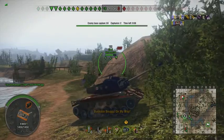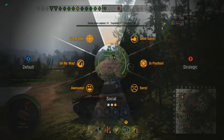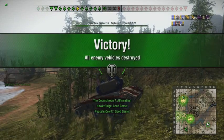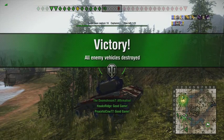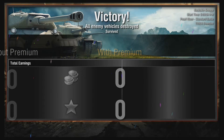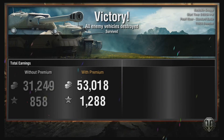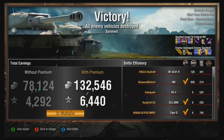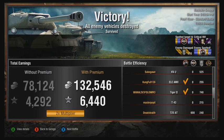And that's pretty much it though. That was a quick, good, efficient match. Didn't take any damage whatsoever. Mission accomplished. And even without a premium account, we still would have made 78,000 in silver. That is fantastic.